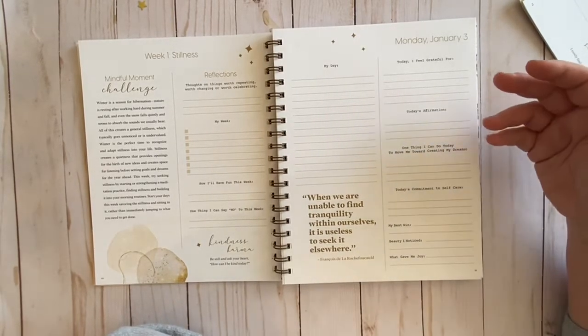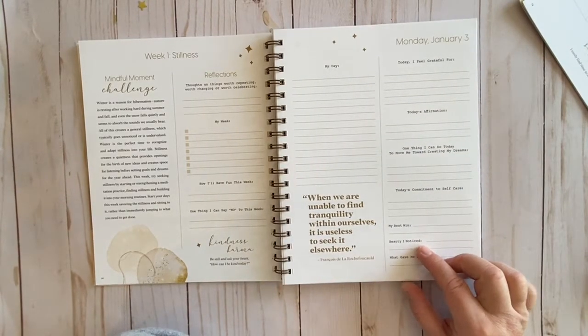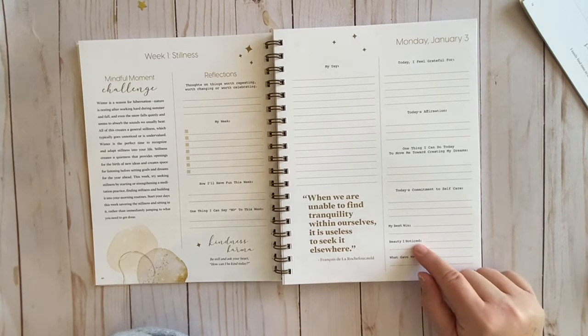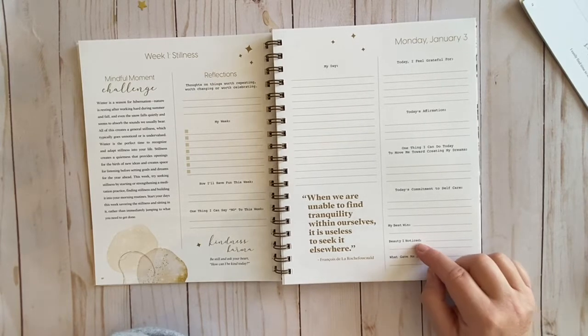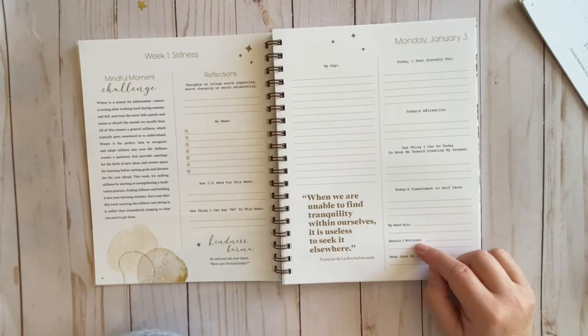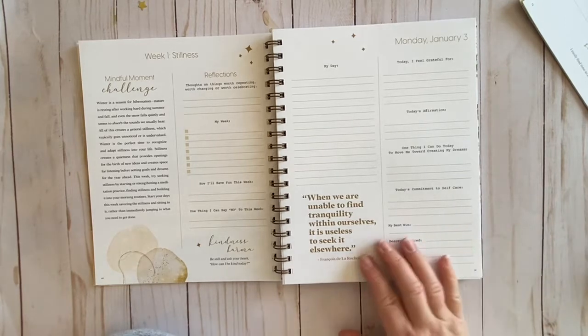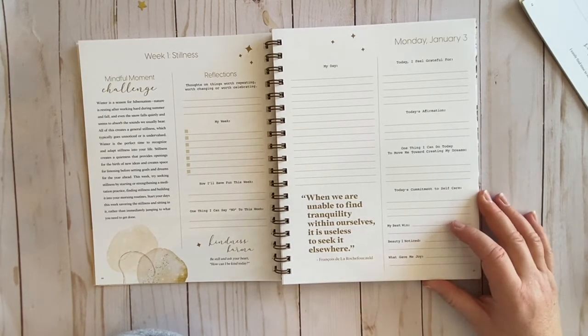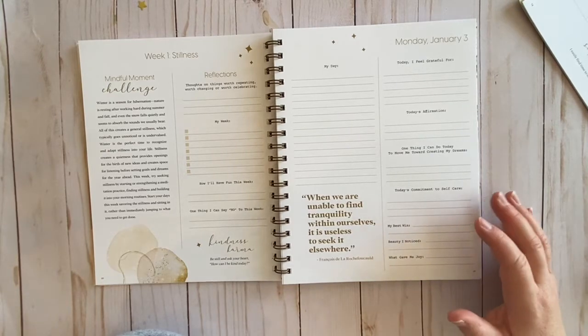Even though you had a really difficult day, there's still at least one thing that you noticed that was considered beauty for you. Maybe the sun was shining and it's been cloudy for a week, but you saw the sun. Maybe you saw some really cool clouds in the sky, or maybe you noticed, if you're a parent or you have a family, maybe you noticed one of your kids picking something up without asking. There's always things that you can do and find in your day that you can reframe and create goodness out of even a bad day.